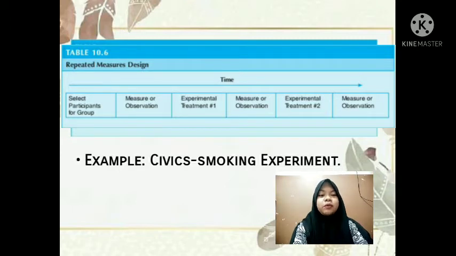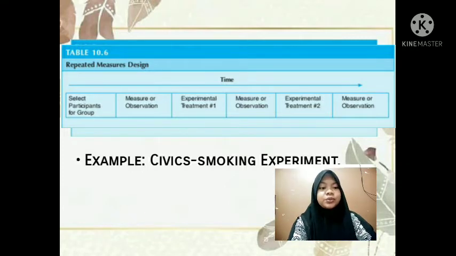One example of a repeated measures design is a civics smoking experiment. Assume that the investigator has access to only one civics class and can only employ several interventions: a lecture on health hazards, cartoons that depict bad breath between couples when one individual smokes, and a handout about the rising cost of a pack of cigarettes.